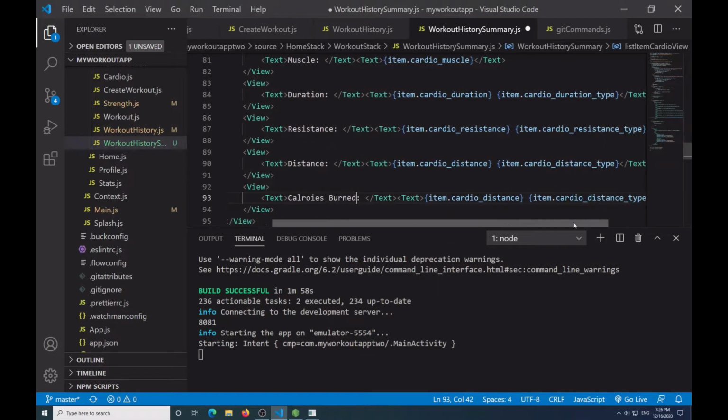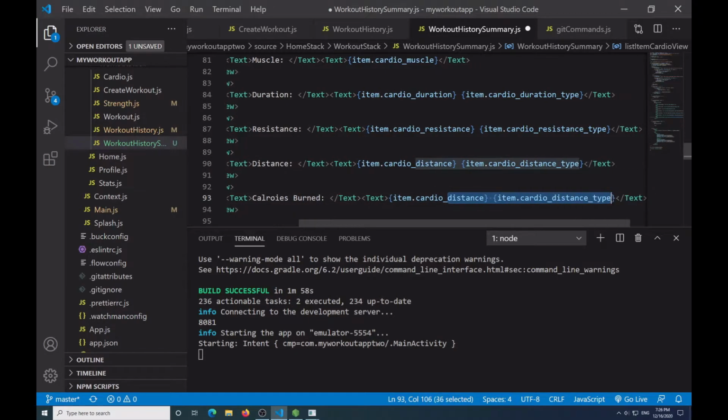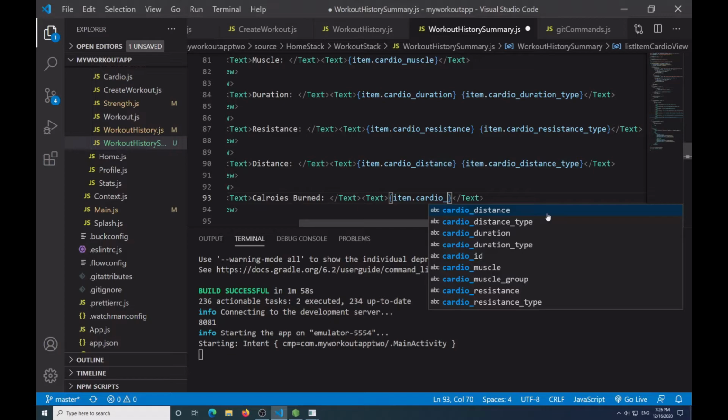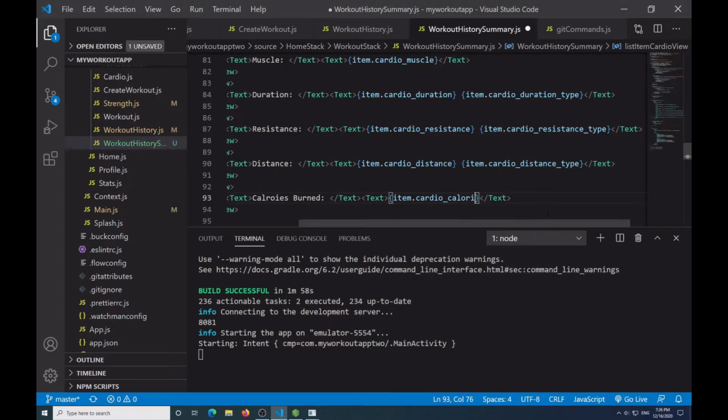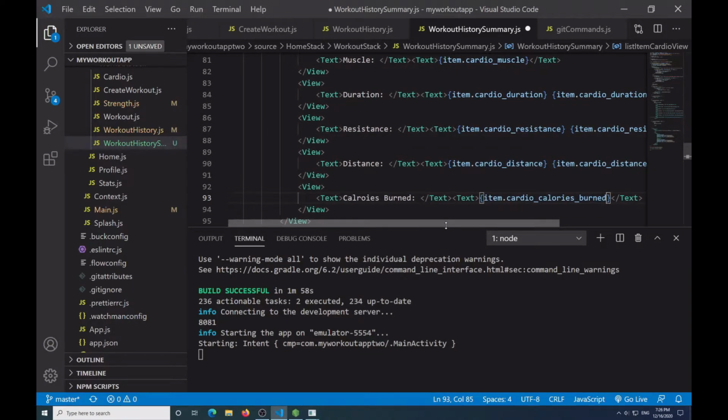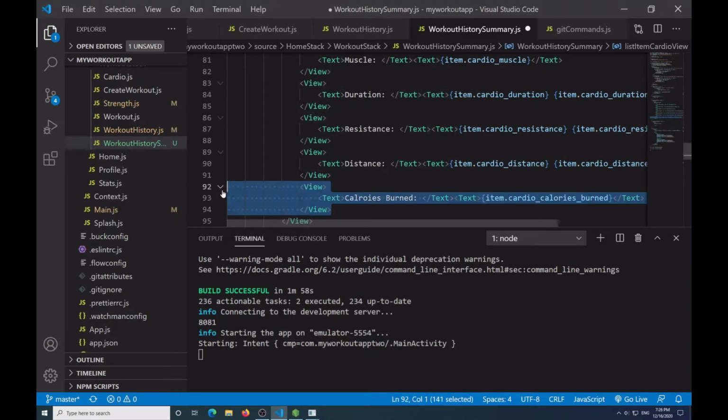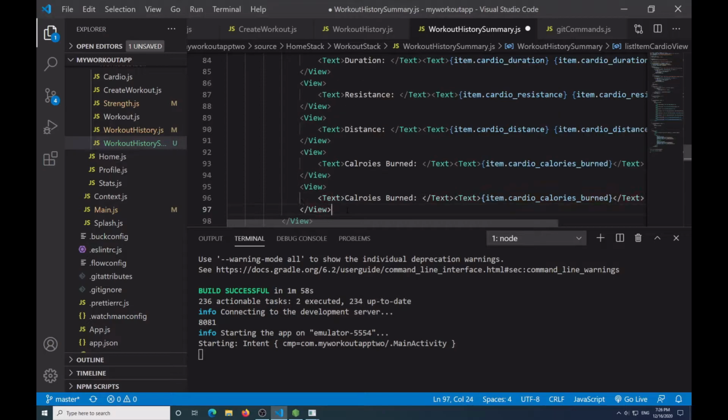And for this, it's simply going to be second cardio calories burned. And then for this last one, it's going to be for our heart rate. So I'll say heart rate.